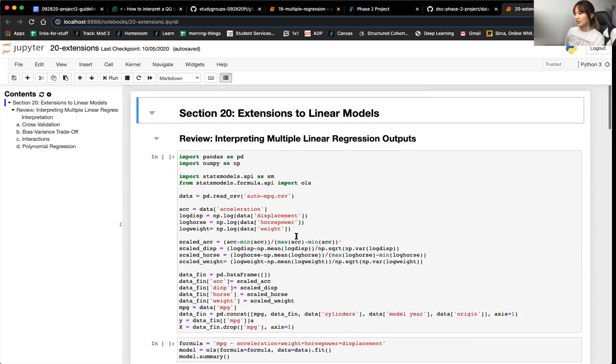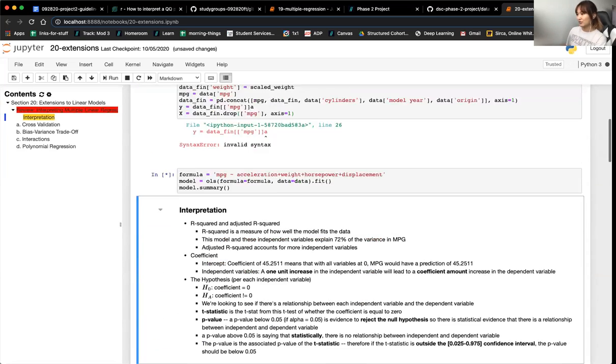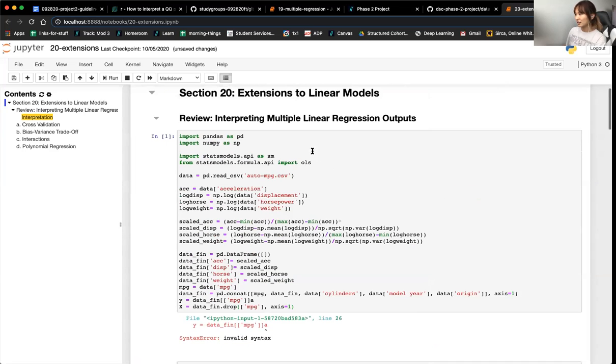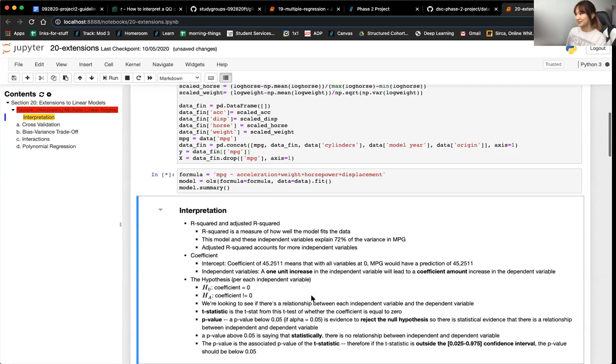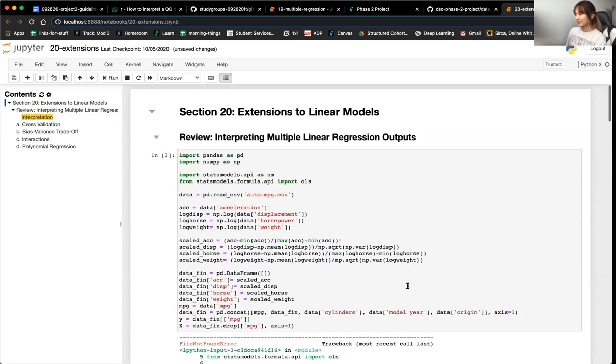Let me see if I can make sense of this as we run this. Why is this happening? Let's see. There we go. Give me a sec, guys. Let me just take the data file out. There we go.